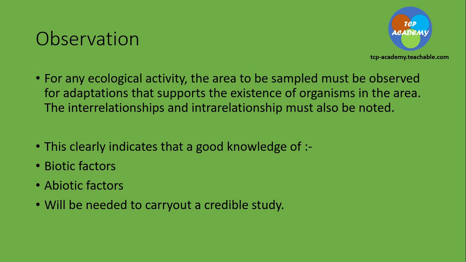Now, this clearly indicates that good knowledge of biotic and abiotic factors will be needed for any observer of the environment. This will help the observer to obtain credible results, that is, results that are both reliable and valid. So once you go out to do any ecological study, whether you are using a quadrat, a line transect, a belt transect, whatever you are using, you must always observe what is happening.